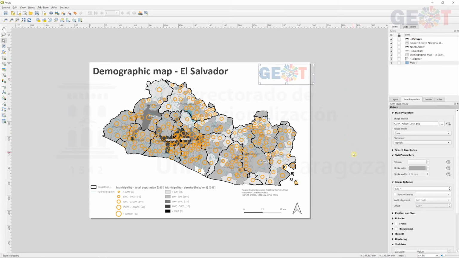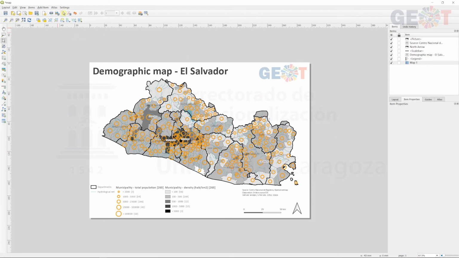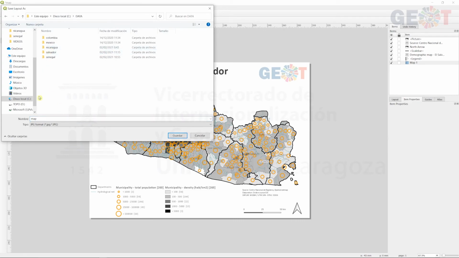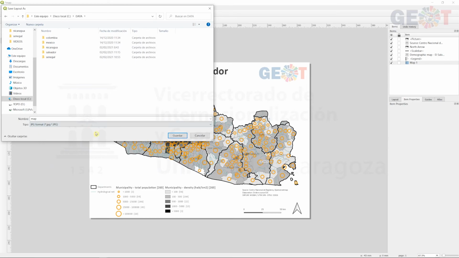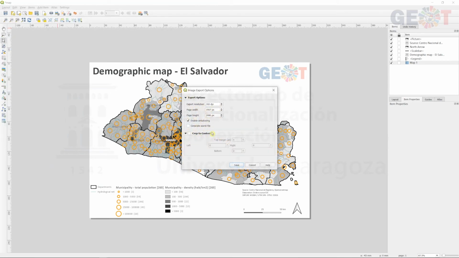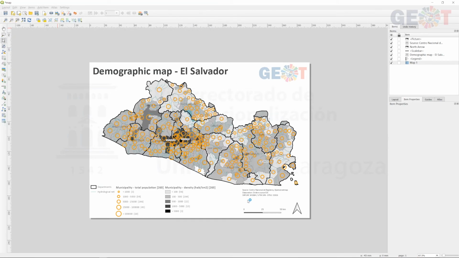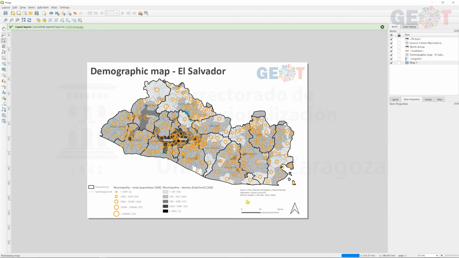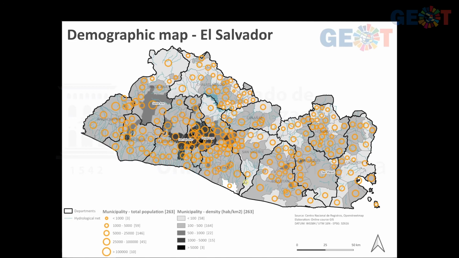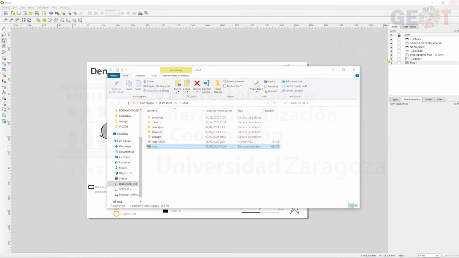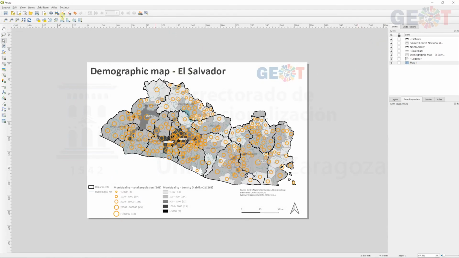Once we have the composition ready, we select the Export as Image icon and save our map in JPEG format. There are also possibilities to export in SVG or directly in PDF.